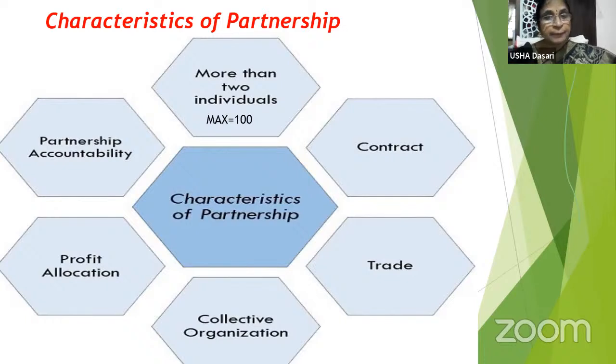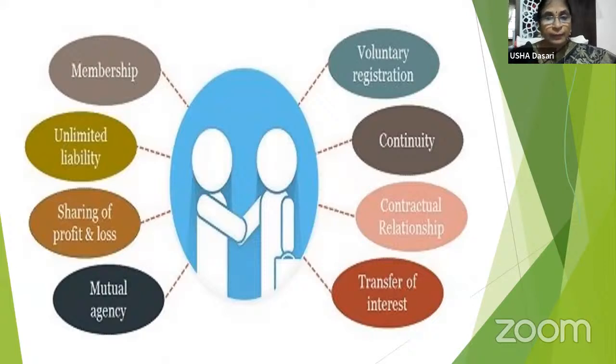Next, apart from this, remember that an important characteristic feature is restriction on transfer of shares. This is a very important characteristic. That means no partner can sell or transfer his share to others without the consent of other partners. This is also regarded as an important limitation. No partner is supposed to transfer his share to others. This is a main limitation of the partnership also.